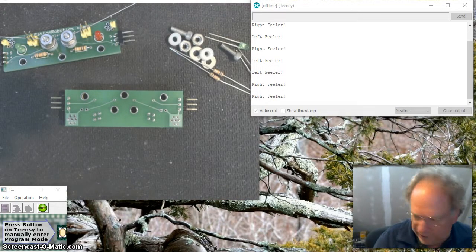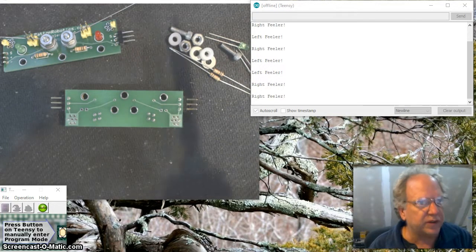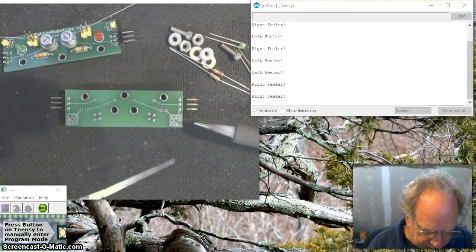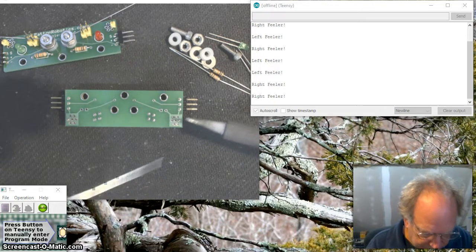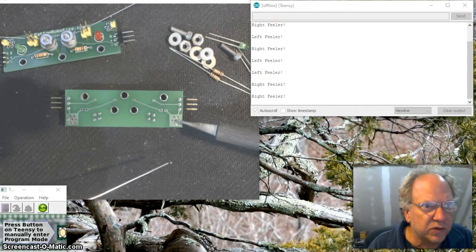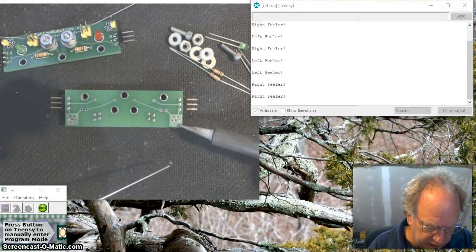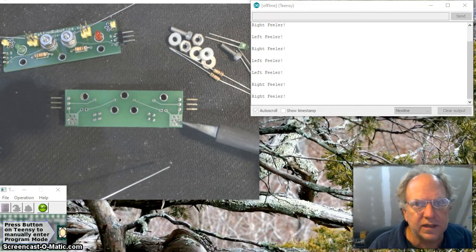This will be a bit of a challenge. It's hard to solder with something right in front of you, blocking your view like this camera. Okay, so let me give this a try. I'm going to go ahead and place my soldering iron down. What I want to do is make sure that the tip is in contact with both the base metal and the pin at the same time.